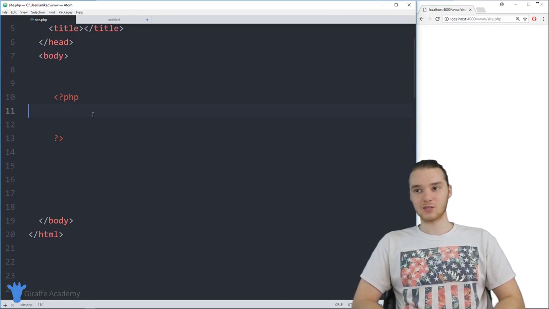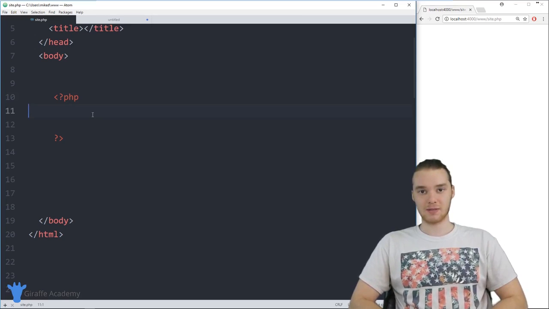My name is Mike. In this tutorial, I'm going to show you guys how we can use comparisons in if statements in PHP. A lot of times when we use if statements, one of the things we can do is compare different information. For example, if I had two pieces of information in my program, I could compare them, and depending on the result of that comparison, I could do different things.